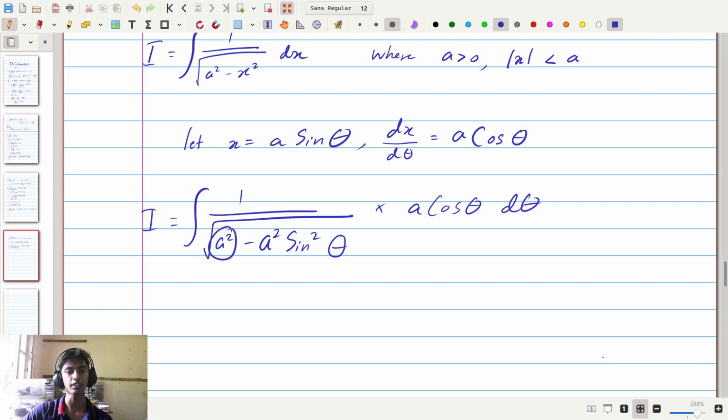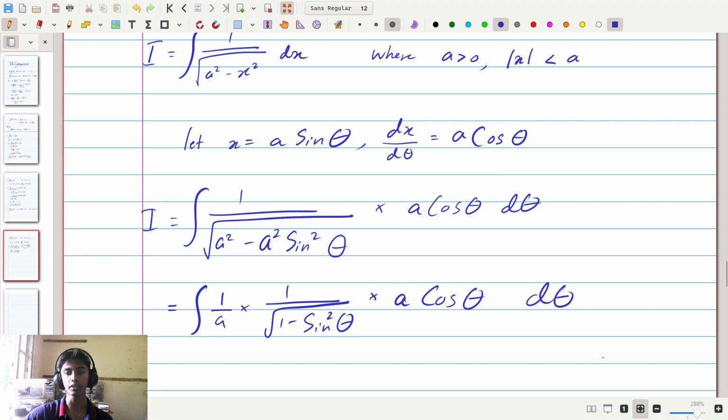Simplifying this out, we can see there's an a squared here and an a squared here, which we can pair up as a squared, and then we get remaining a 1 minus sine squared of theta. And since this is inside a square root, and since a was defined to be a positive value, the square root of a squared is going to be equal to a. So then here this bit is going to end up giving us a 1 divided by a and a square root of 1 minus sine squared of theta. Writing that out, this is the integral of 1 divided by a times 1 divided by the square root of 1 minus sine squared of theta. That needs to then be multiplied by this bit, which is a cosine of theta integrated with respect to theta.